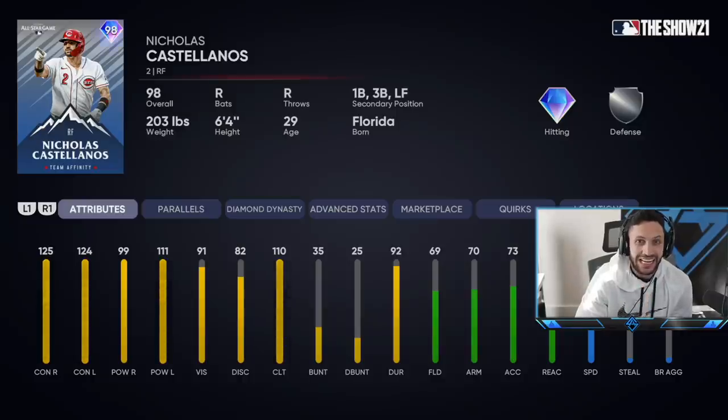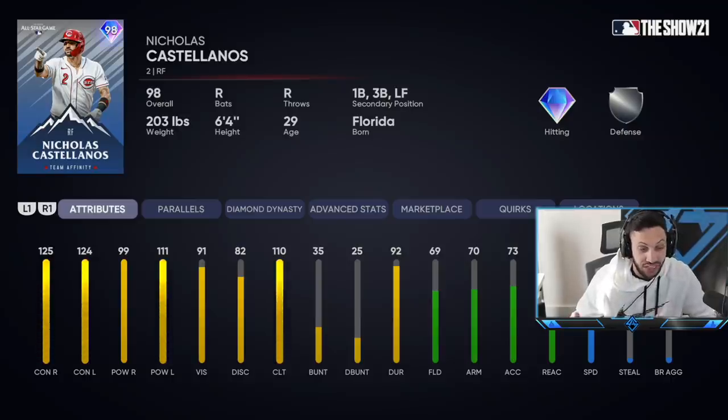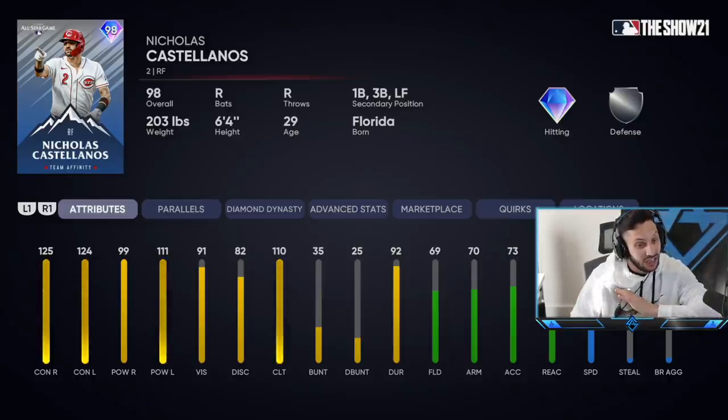So here is 98 overall Nicholas Castellanos. He plays right field, but he could also play first base, third base, and left field. He has 125 contact against righties with a 124 against lefties. He also has 99 power against righties with a 111 against lefties. He has 69 fielding, 70 arm strength, 70 reaction to go along with his 66 speed. This card looks unbelievable. I don't know if I'd play him in right field or maybe first base just because of that lower fielding. But wherever you play him, the man's going to rake.